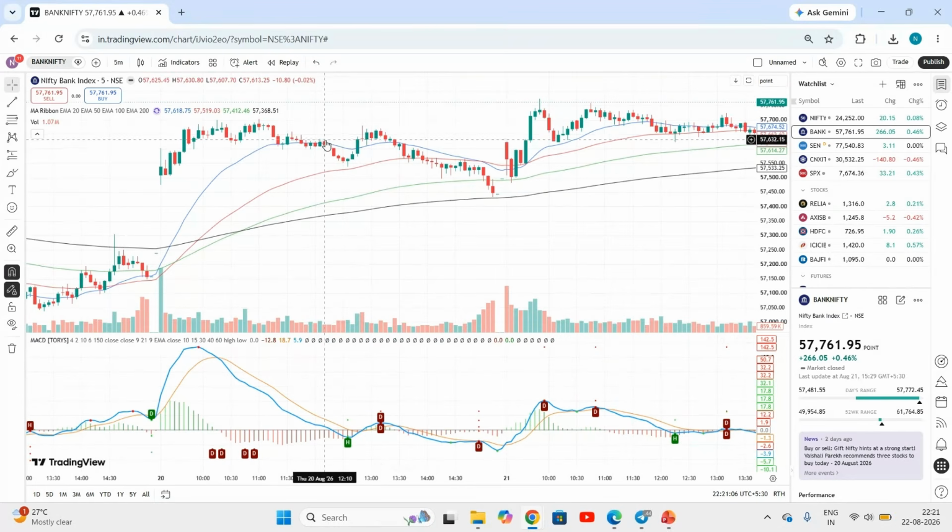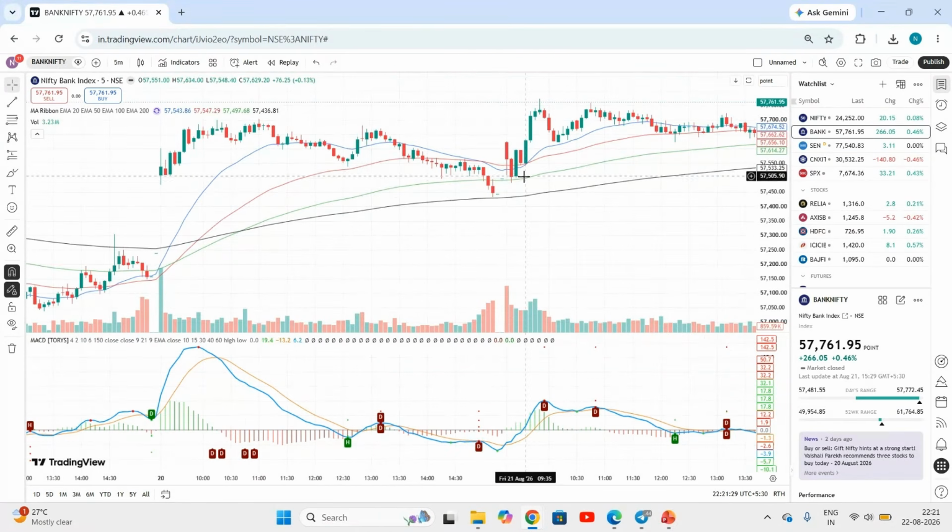This strategy is best for scalpers and option writers also. Whenever you are seeing there is a downtrend, you can think of writing calls. And whenever there is an uptrend, see here it is showing a green dot and it is moving up. It's a small one. A scalping long can be considered.